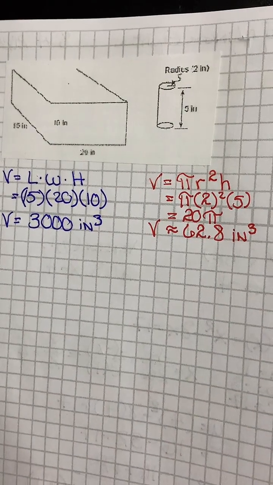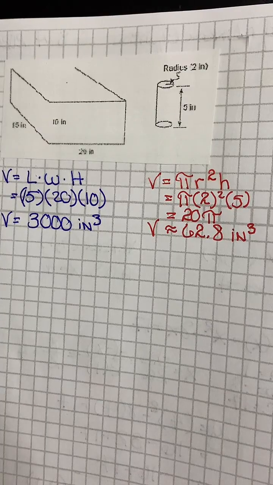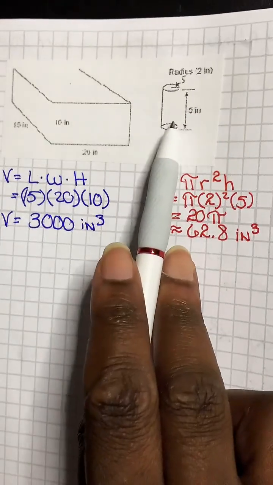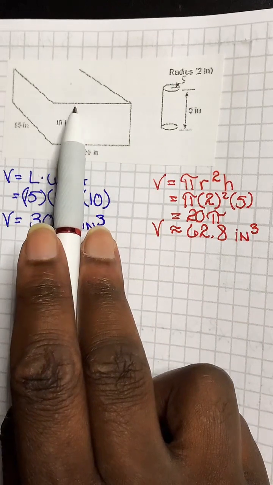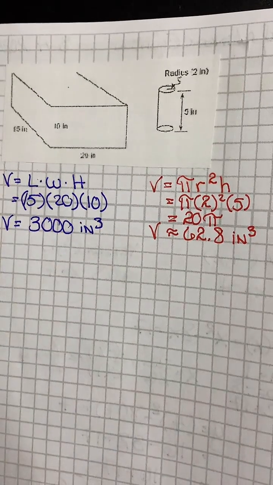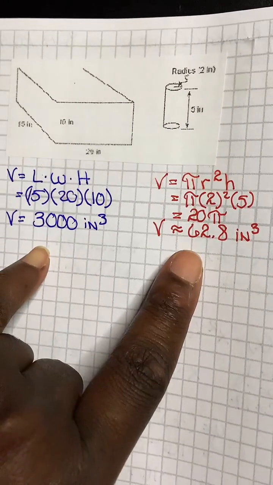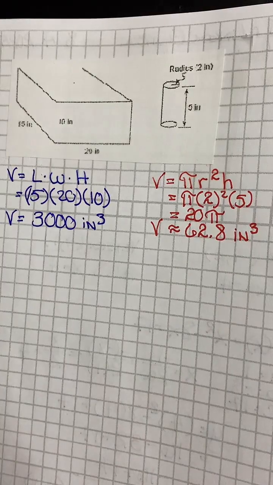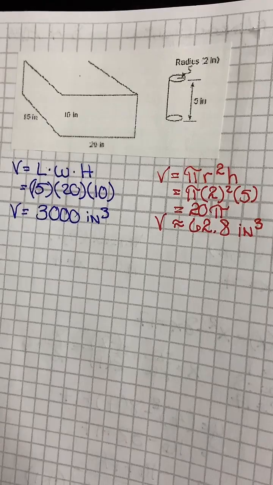All right. So how are we going to figure out how many cups of water can be used to fill this prism without it overflowing? What are we going to do with the information that we already found? What are we going to do with this? No, it's not a quadratic.